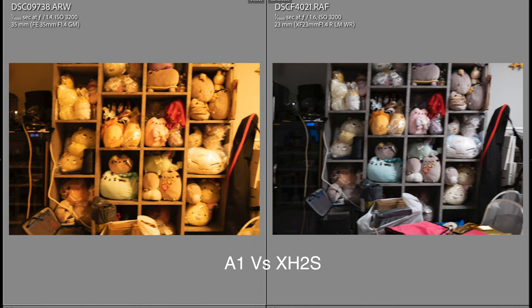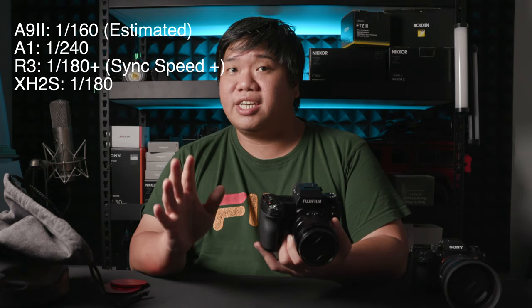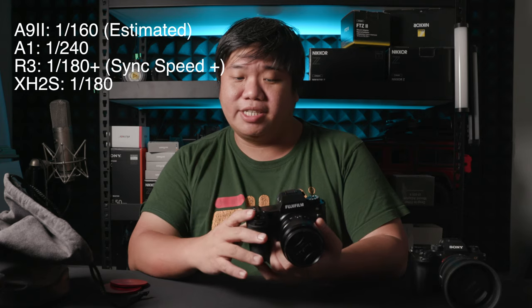If you actually compare the readout speed, which Fuji says is about 150-160, that is very similar to the A9 and A9 II, which is 120-150, I believe that's what's written in the past. So very usable electronic shutter mode, just that the rolling shutter, I would say, is not as good as the best of the stack sensor today.